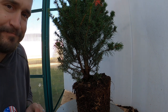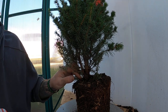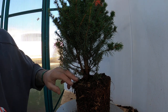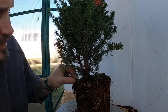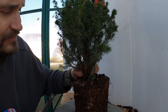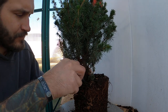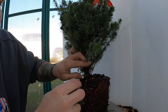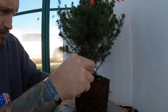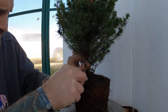I changed my mind again. I was getting everything in there and then I thought, I really want to know where my nebari is going to start out, so I want to get down to those roots first. I'm going to take off some of these lower branches right here - I won't ever use them for anything - so we're just going to work on cleaning this up and trim some of these lower branches as we go. I'm working the soil out ever so lightly, and as I'm going I'm finding more and more branches.